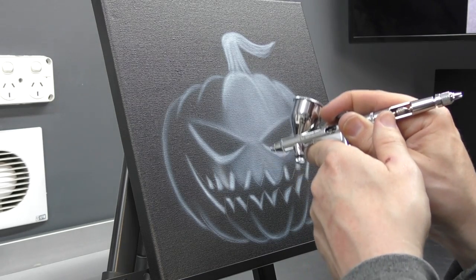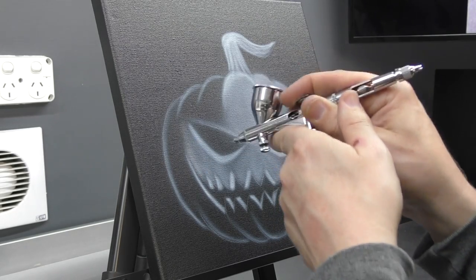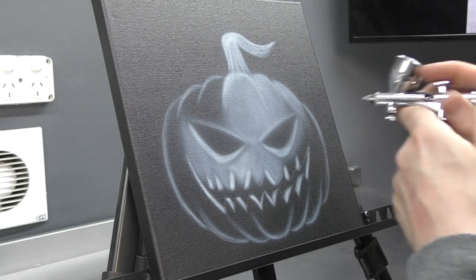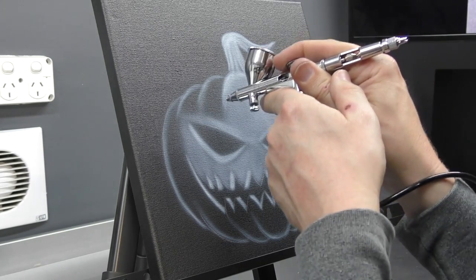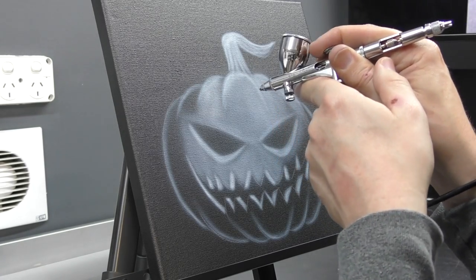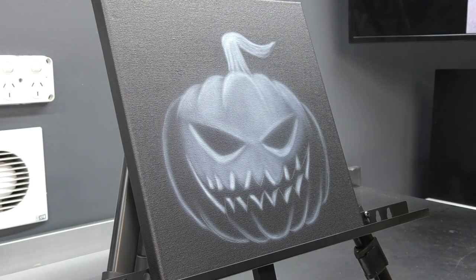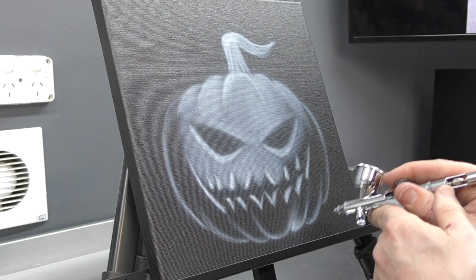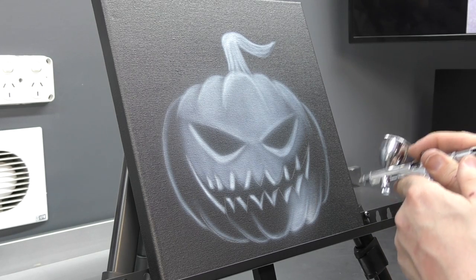You would have noticed that I've sped this part up so that you're not just watching me colour in for quite some time, even though it doesn't take too long to do this, but you get the idea. There's not much to it really. You want to be further away from the surface and just dust in the white paint from a distance just to get reasonable coverage.